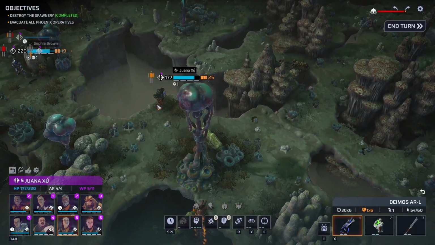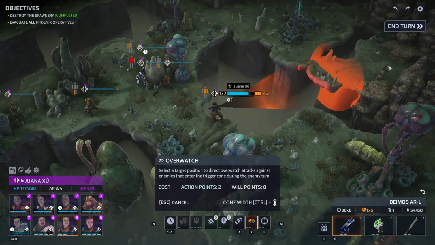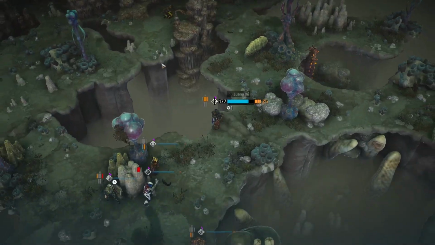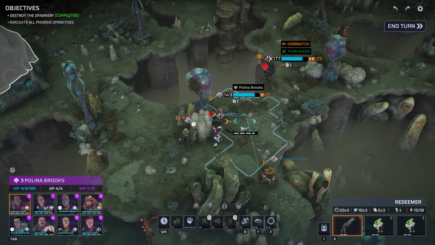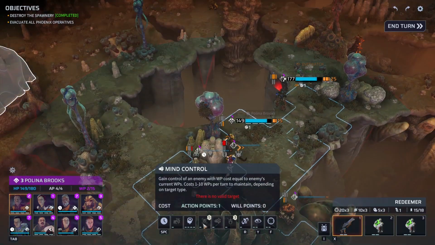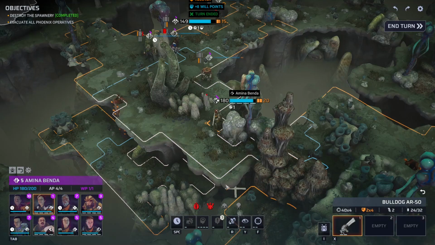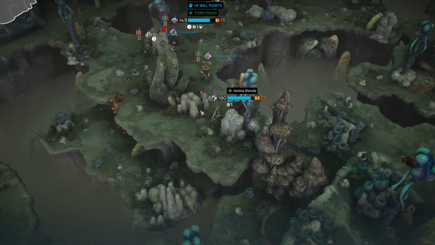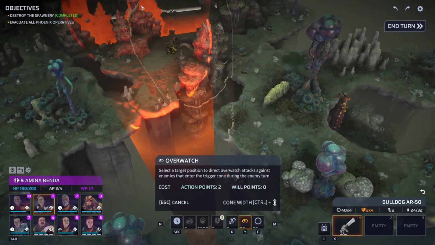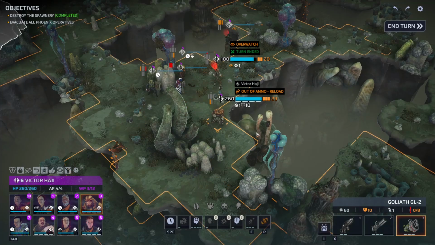This thing, what we should do here is set it up like this. Overwatching. And if I set her up to recover. I'm repositioning. And like this. Let them come.